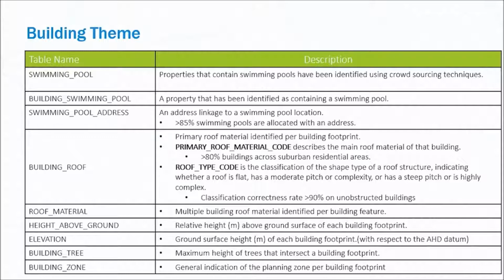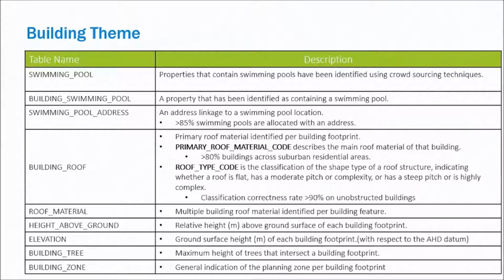Okay, continuing on. All the other tables in the data model you saw earlier refer to a layer in the buildings theme. All swimming pool information can be found in 3 tables: swimming pool, building swimming pool, and the swimming pool address tables. The swimming pool table is the result of our multiple TomNod campaigns. TomNod is a project owned by our partner DigitalGlobe that uses crowdsourcing to identify objects and places in satellite imagery. We have utilised their services to identify swimming pools and solar panels for Geoscape.